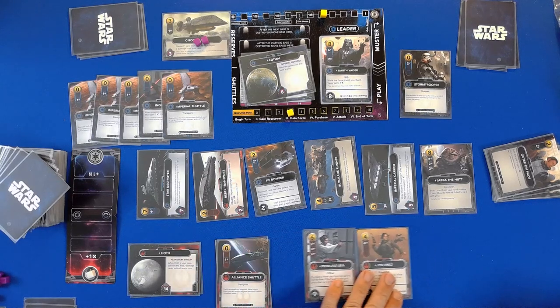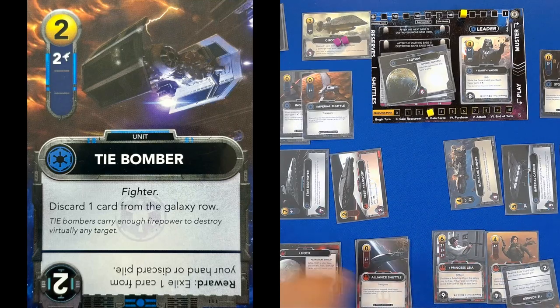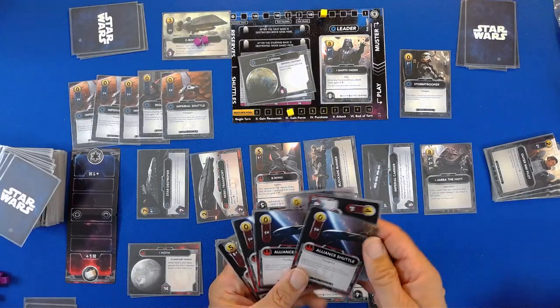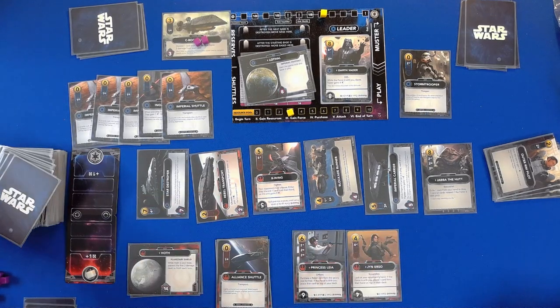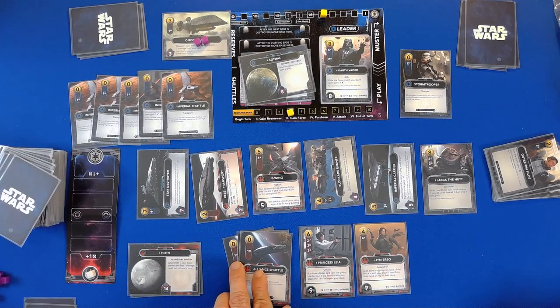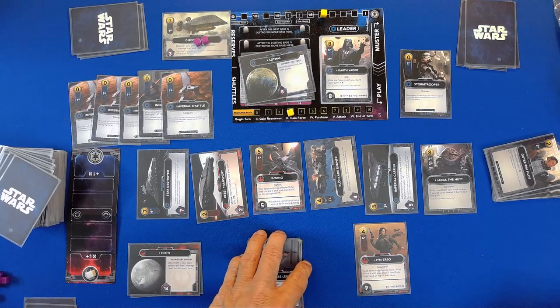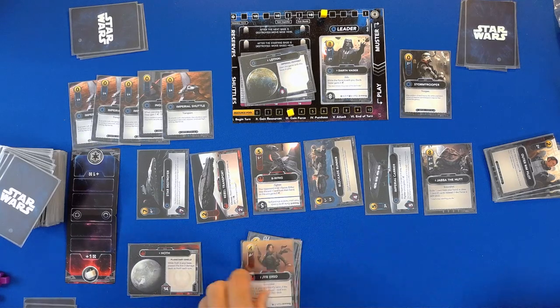We are then going into our attack. We have 6 to attack with. And we will do 2 to the TIE Bomber. Oh, bummer. Okay, exile one card from your hand or from your discard pile, and I will discard a shuttle. So we have 4 left. Oh, that's not good. That hurts. Because the only thing I'm going to be able to do is get rid of the cruiser. Okay, that's the end of my turn.